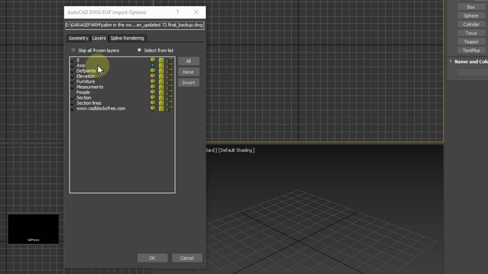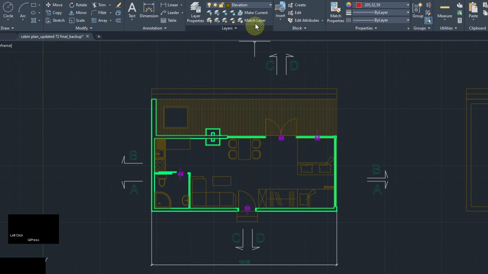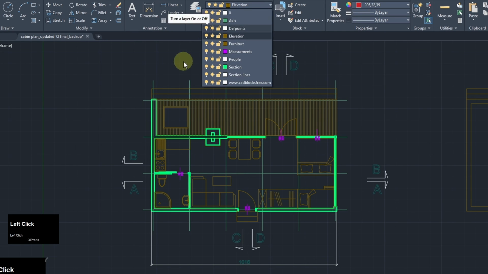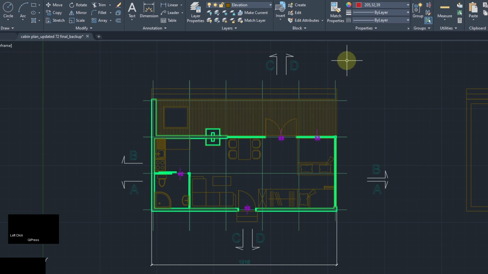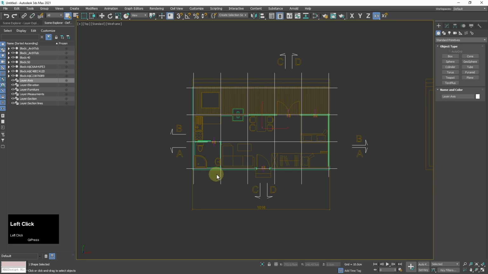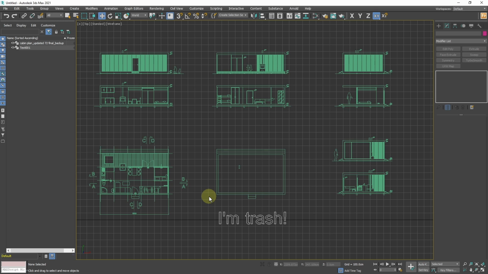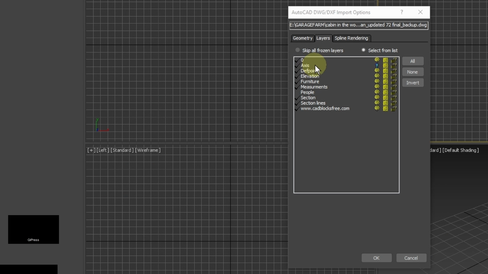As you can see here, the axis layer is hidden. But as long as you import the drawing as one object, it will import as a part of the whole spline. In other case, you'll need to either unhide it in AutoCAD or unhide it in 3ds Max after importing the drawing. But clicking unhide all is a good idea anyway, to see if some trash didn't import. I don't need the axis, but I will import it anyway to show you what happens. I leave other options untouched, including spline rendering.